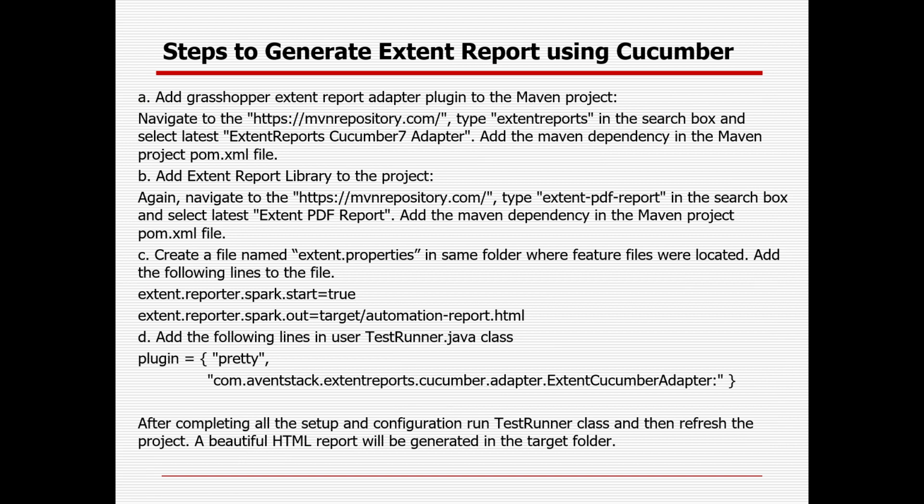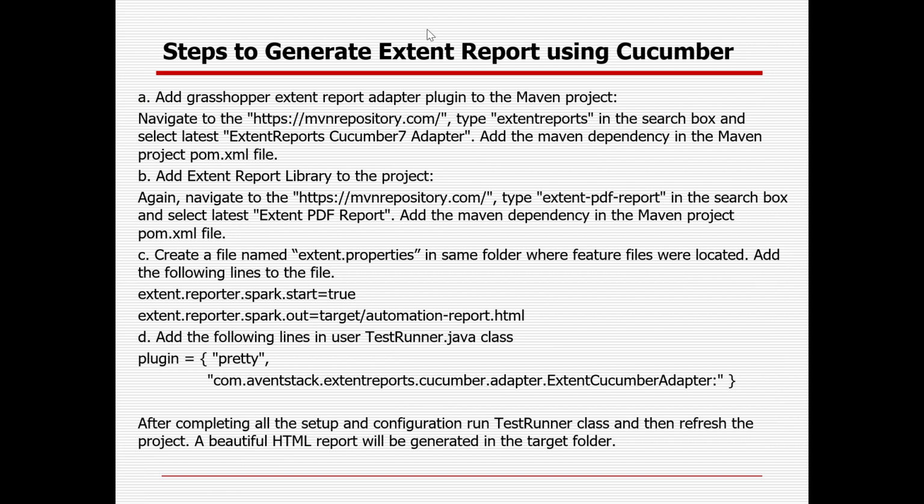So Extent Report cannot directly integrate with the Cucumber framework. However, in case the user wants to generate an Extent report for their Cucumber features, the user will need to use an adapter plugin. Additionally, this plugin will allow the Extent report to recognize and capture the scenarios and features present in the framework. It is where the Grasshopper Cucumber adapter plugin comes into the picture. This plugin is built on top of Extent Report and allows the user to quickly generate an Extent report for their Cucumber framework. Moreover, this plugin helps in reducing the pain of implementing reporting in the user framework.